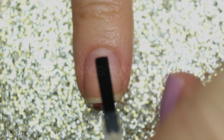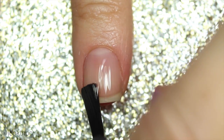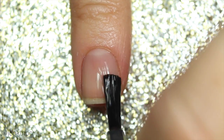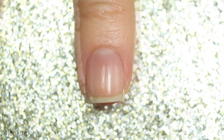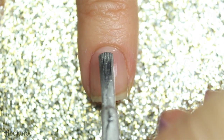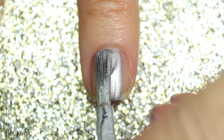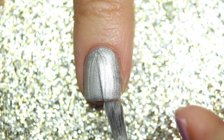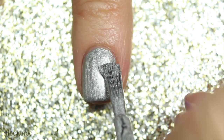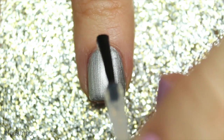Okay, moving on to the other nails, which are this sort of funky French pattern. I'm just going to start off again with my base coat to protect my natural nail. And then I'm just going to apply one pretty thick coat of my silver nail polish. You don't need to be perfect with this because most of it is going to be covered up by the black nail polish, but you do want it to be as even as possible, especially on the bottom.